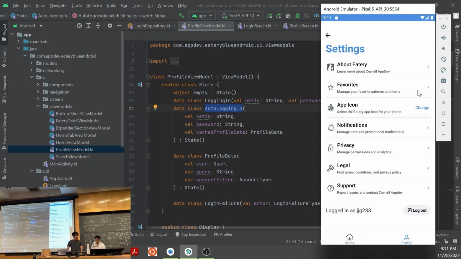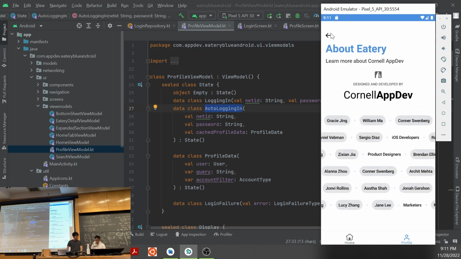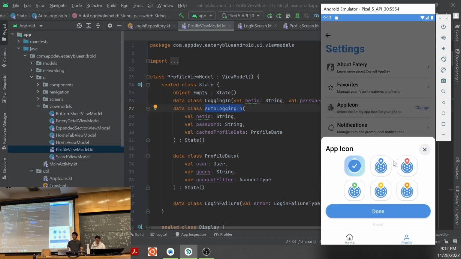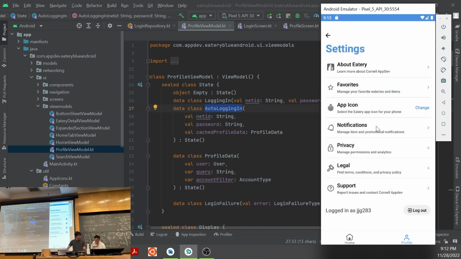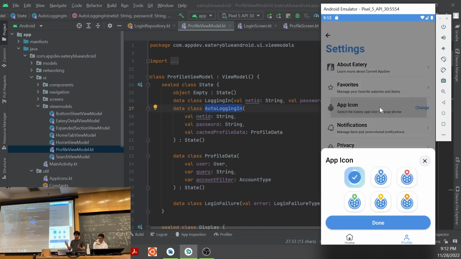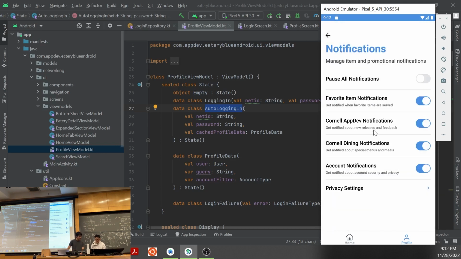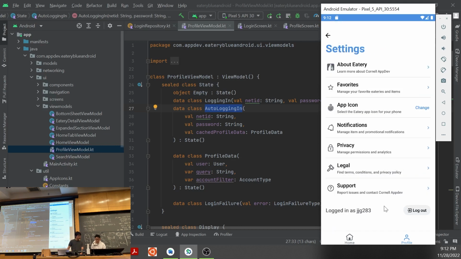Well, I also made pretty much the entire settings screen. All of these screens. You can also change the app icon. I mean, I think we'll have a total of like three users doing this. Maybe, if we're lucky. Okay, and this was probably the most headache-inducing part. I was like, nobody's gonna even do this. Whatever, I did it. The notifications, privacy, all that stuff.